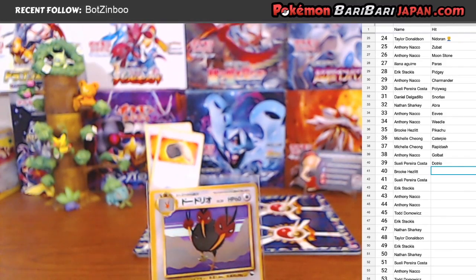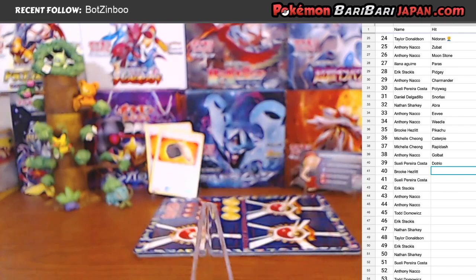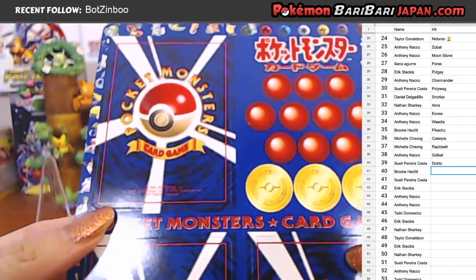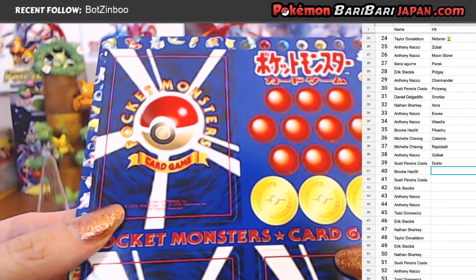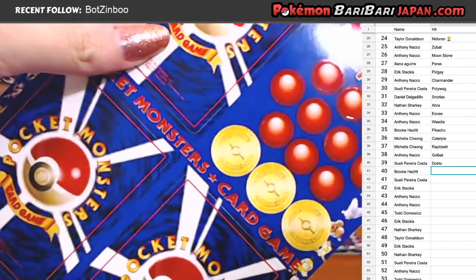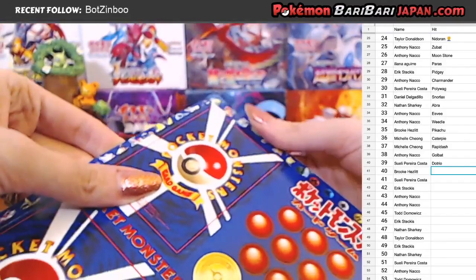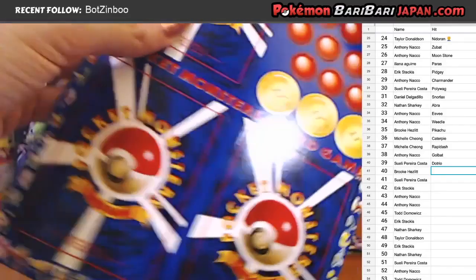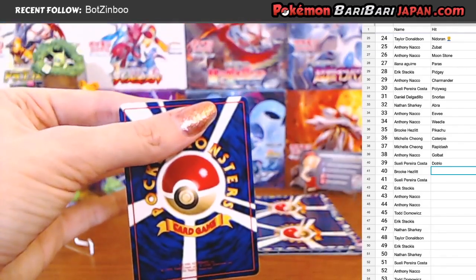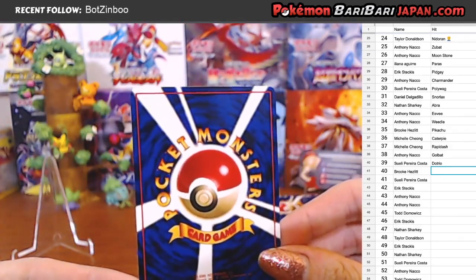Alright, we're getting down to it. You guys will have to let me know - are you enjoying this break? Would you want to do another one? Pricing would be very similar. Nothing's guaranteed. I gotta try to find some first, but I'm hoping we can do it about like we did this time around. Brooke with the ridiculous luck is up again. Your luck tonight is killing me. So far, Brooke has picked up the Mewtwo card and the Bumblebee Pikachu - two of the best cards in the set. Those ones were so off-center. Let's hope that the rest are not like that. We're starting a new sheet right here.